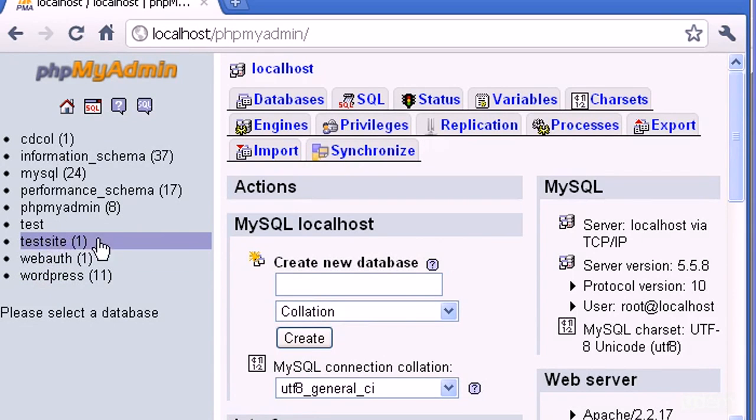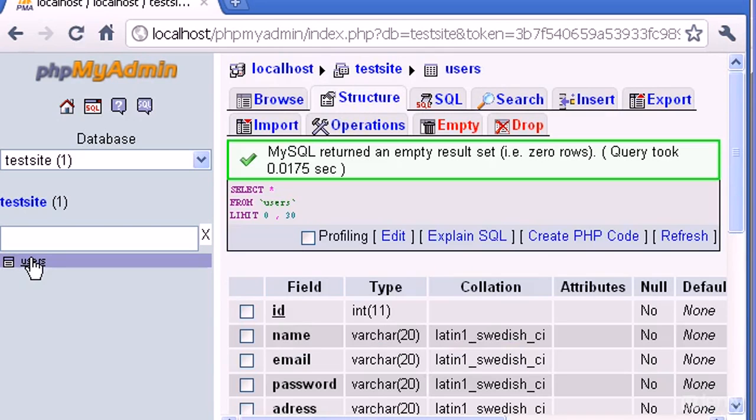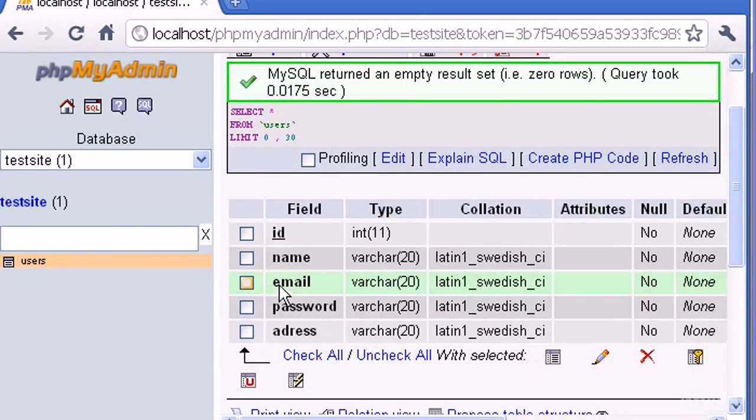You should have something like this, test site, and this is the database that we built in the last video, right? We have users here, so click users. What I wanted to check is the fields that we have. These are the fields that we have to build in our form: name, email, password, and address.